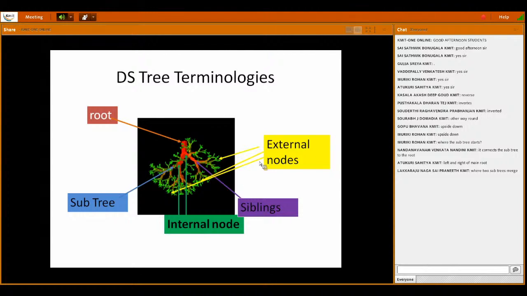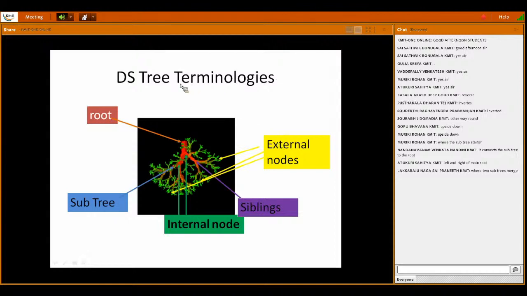So the external nodes will not have even a single node below them. It's not going to be a parent of any child. It is the last kind of node in the entire data structure. So root, subtree, internal node, sibling, external nodes are some of the terminologies.